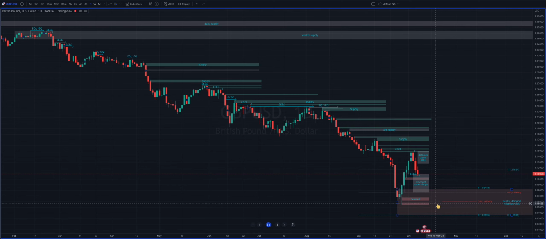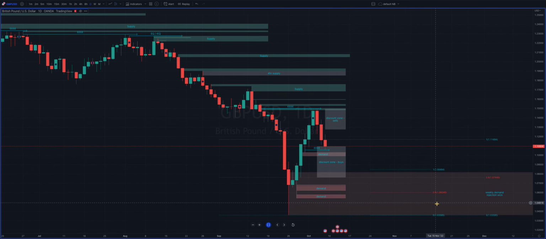So what this tells us is what the bias of the chart could be for the week and month ahead. Now, at the moment, the market is selling down after having taken interim supply here, respecting supply at the top, leaving behind liquidity on the lower time frame and selling down. Now, this move that we see that has been formed is what we are looking for in terms of discount levels. We've got higher time frame demand already sitting down here. Within this higher time frame demand, we want to see whether there's a short-term bias for the market to buy down, to buy back up, to then sell down deeper.